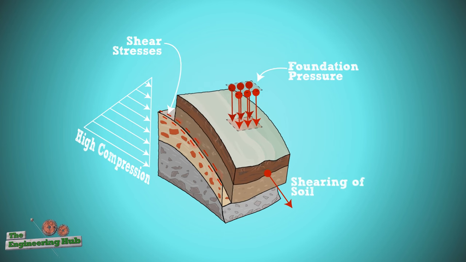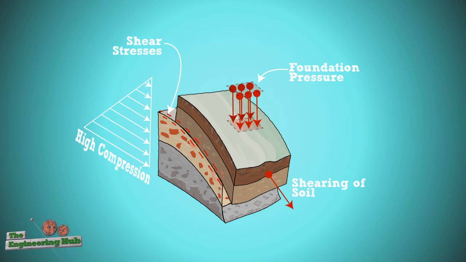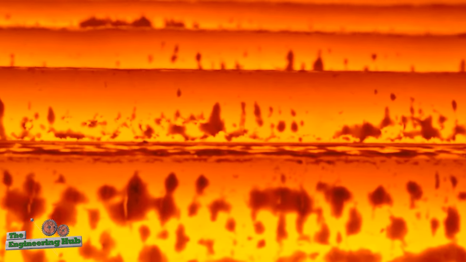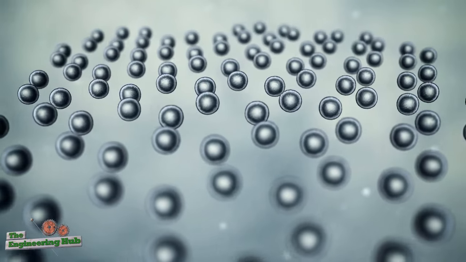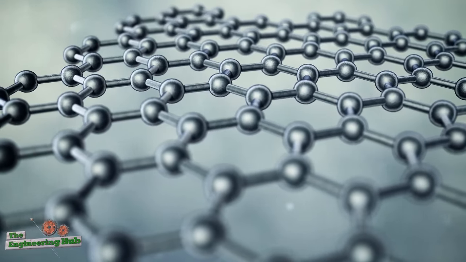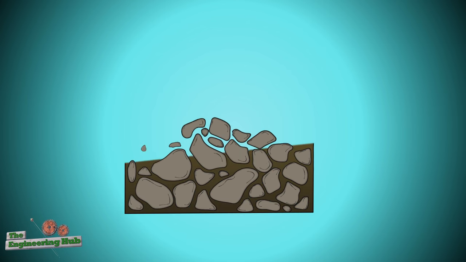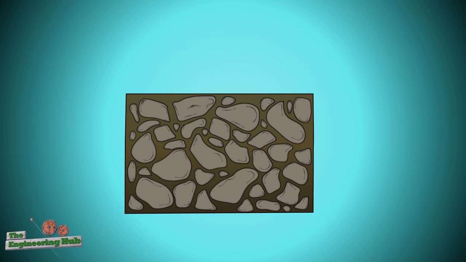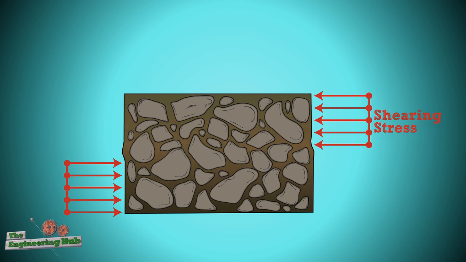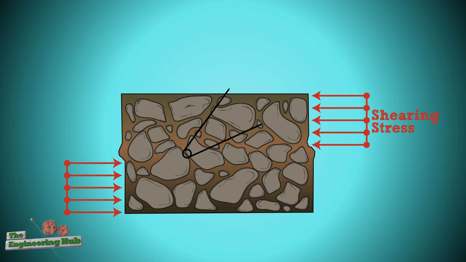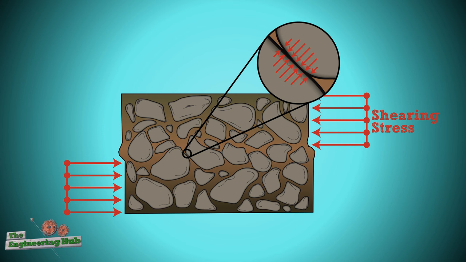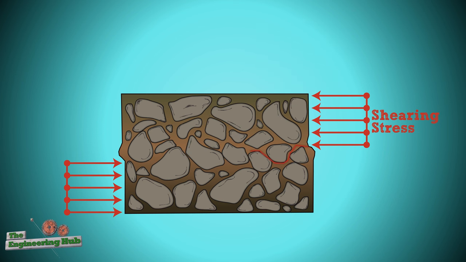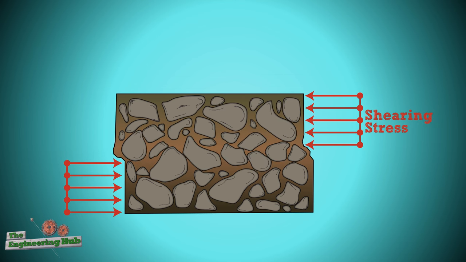Shear stresses are less intuitive, so let's have a closer look. The shear capacity of common engineering materials such as steel, timber or concrete is governed by the strength of their molecular bonds and therefore usually is fairly high. Soil, on the other hand, is a discontinuous particulate material made up of various sized particles. The interlocking of these particles is what gives the soil its resistance to shearing. When the shear stresses along a particular plane or slide surface are large enough to make the particles roll or slide past one another, failure is initiated.